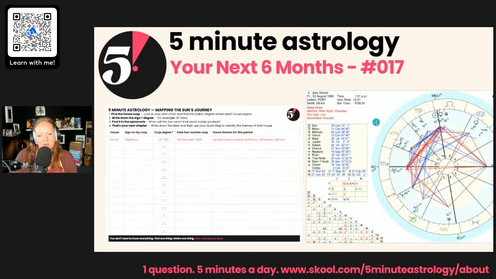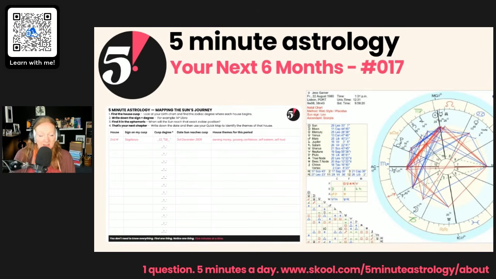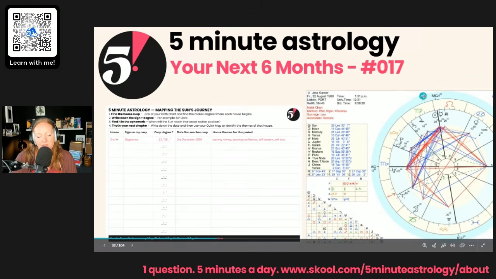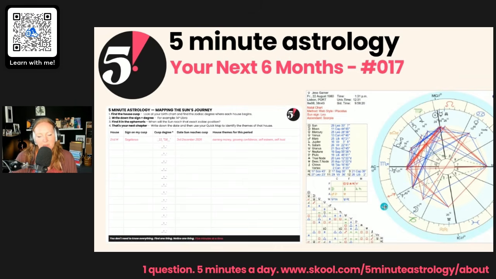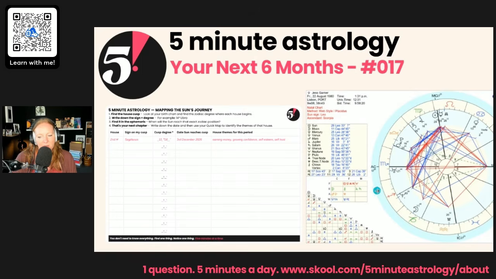So what we're going to do then is grab our birth chart and find out where the sun is at the moment that you're watching this. And then you want to count 6 months around your chart. So wherever your starting place is, wherever the sun is, count round like 6 houses. If the sun is here, for instance, in the sign of Sagittarius, but early on in the degrees of Sagittarius, then the next house that it's going to come to is the second house.